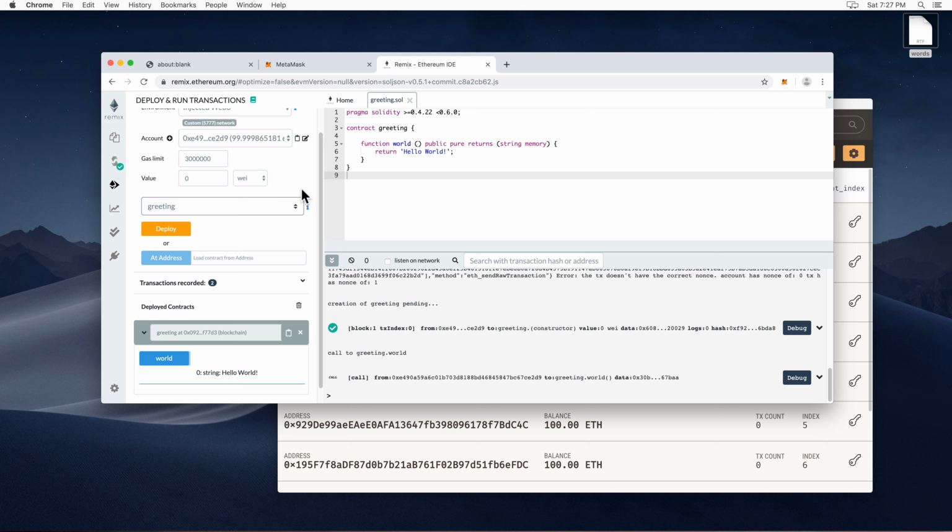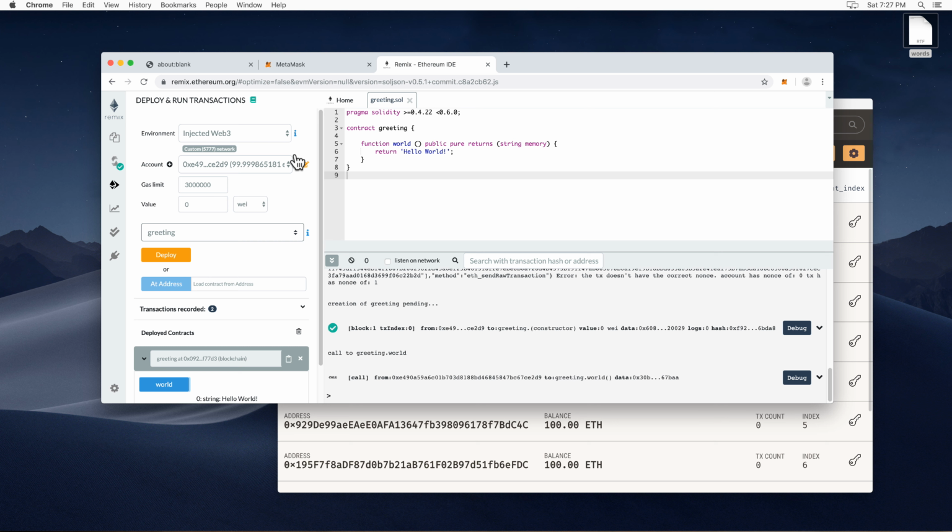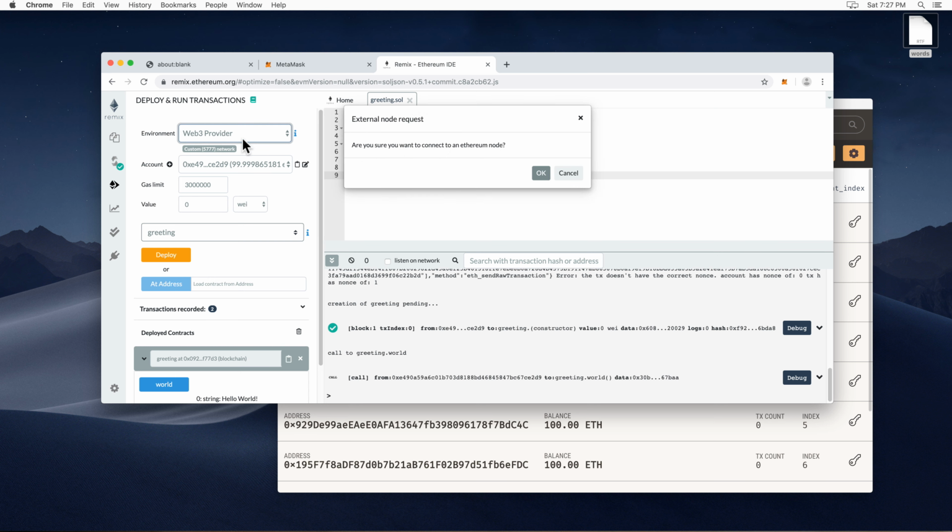blockchain. I'm now going to attempt to do the exact same thing, except that I'm going to connect directly. So instead of connecting through MetaMask once more, I'm going to connect through entering in the address. And so it's going to ask me here if I am sure I want to connect. I'll say yes.